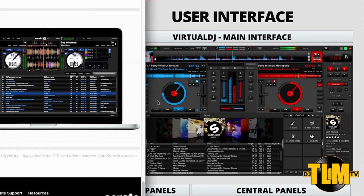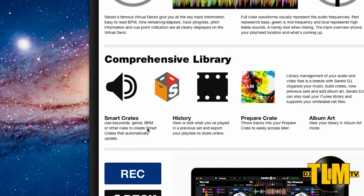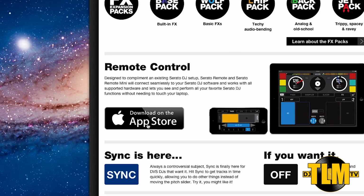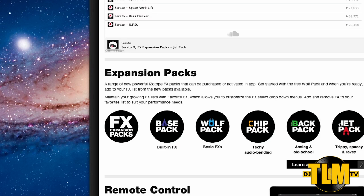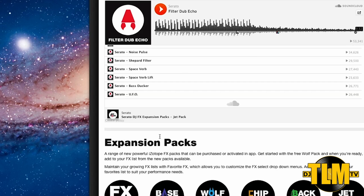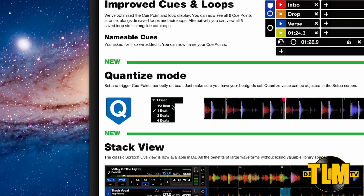And if we look at Serato DJ, for instance, you can tell that that's a totally different look. And this look always felt right for me, man, with the two spinning platters that just represent your two turntables. I don't know, this just felt right for me. There's not too much there, but everything I need is there. And if I want to see more, I can click open the effects panel and stuff like that. So that really worked for me. I really like that. And again, check their website if you want to see all the functionality that you get. I do have to add that there are a lot of extras you can get with Serato, but a lot of times those are expansion packs that you have to buy. So that means that you would have to probably invest a little extra if you see something that you really like and want to use.